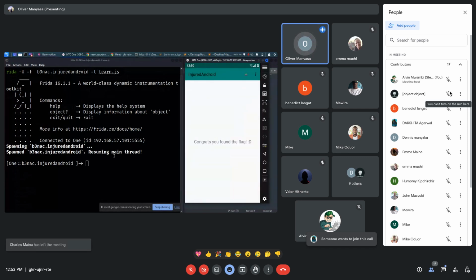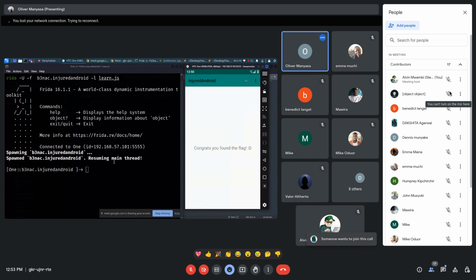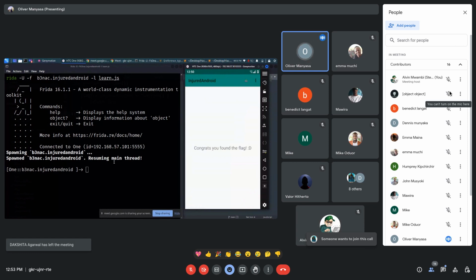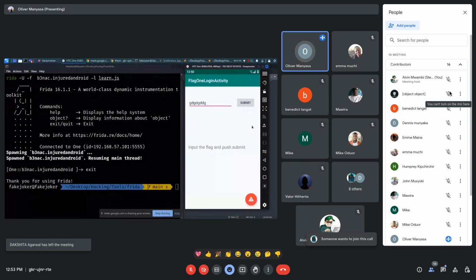Our script is not hooked into that method that is used to validate the input from this edit text, so it will always fail. It will return a false.